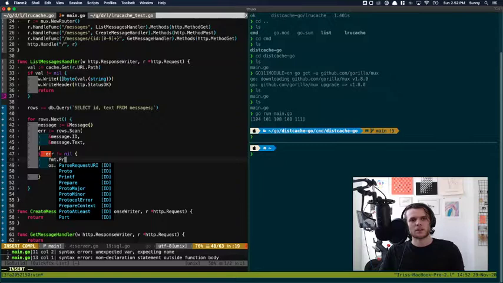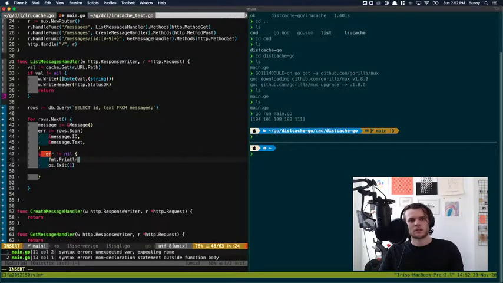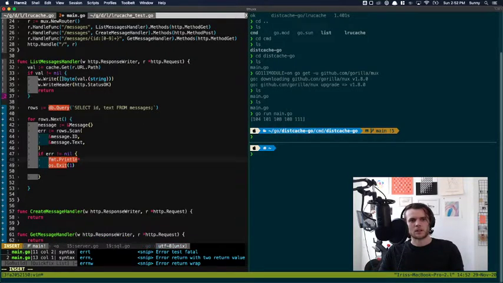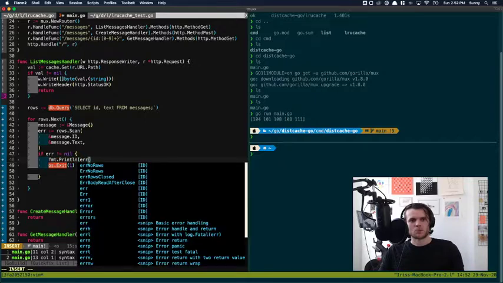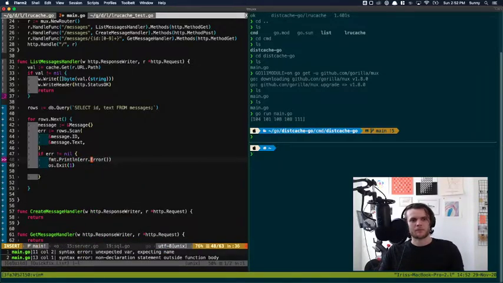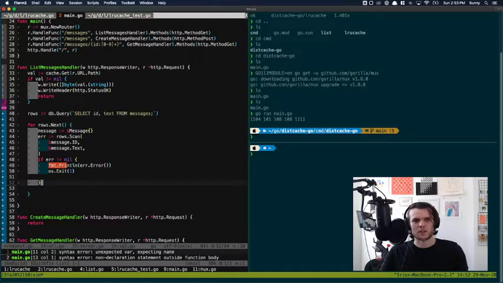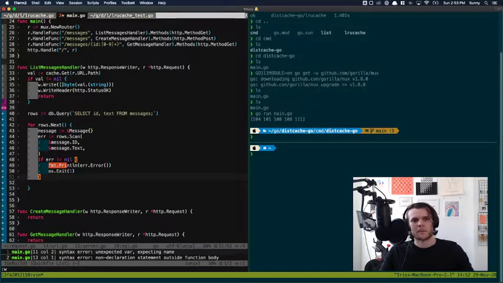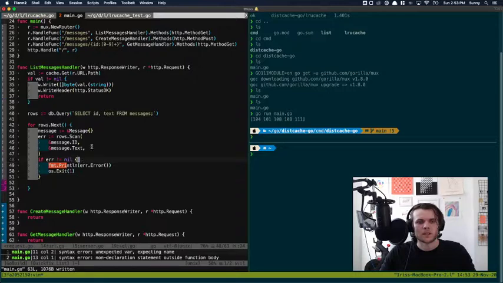Print line. So we'll just print the error to the console, and then we'll exit out with an exit value of 1. That works.